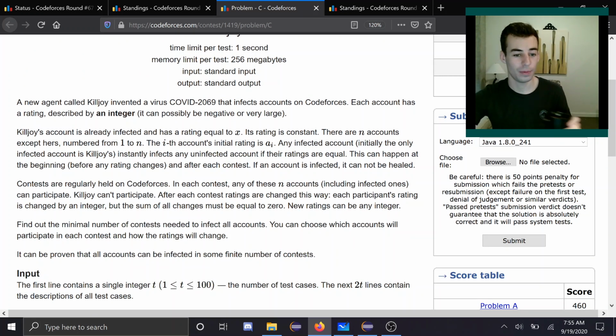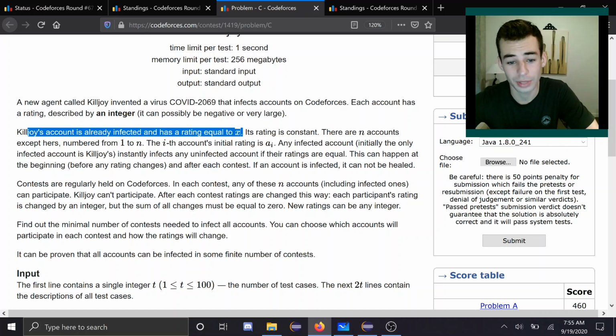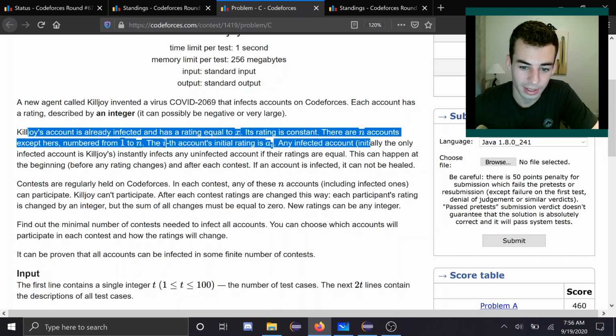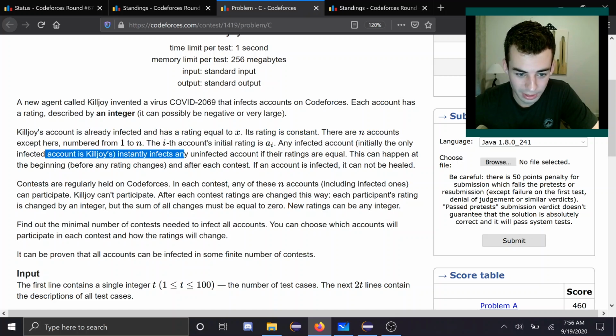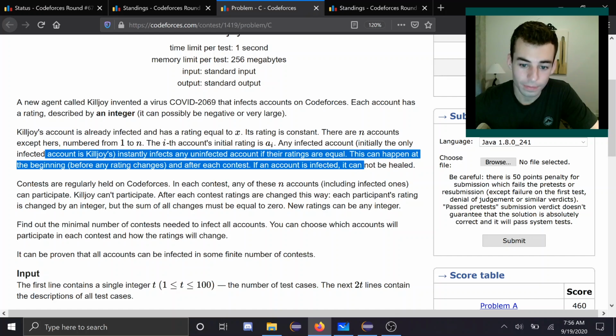Killjoy, a new agent called Killjoy, has invented a virus, COVID 2069, that infects accounts on Codeforces. Each account has a rating described by an integer. Killjoy's account has already been infected and has a rating equal to X. Its rating is constant. There are n accounts except hers, numbered 1 to n. Initially, any infected account instantly infects any uninfected account if their ratings are equal. This can happen at the beginning, before any rating changes, or after each contest. If an account is infected, it cannot be healed.